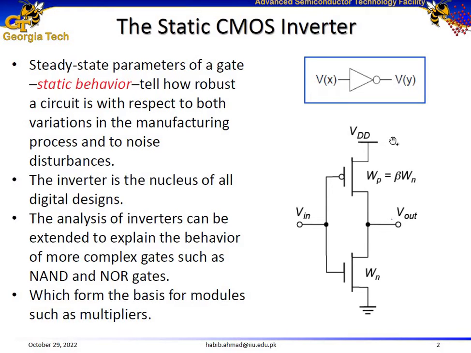And for the same reason, we are going to connect the source. So here is the source of the PMOS transistor. We would connect the source of the PMOS transistor to VDD to make it reverse bias so that the current does not flow from drain to the substrate. The current flows from drain to source via the channel. So we already discussed it.